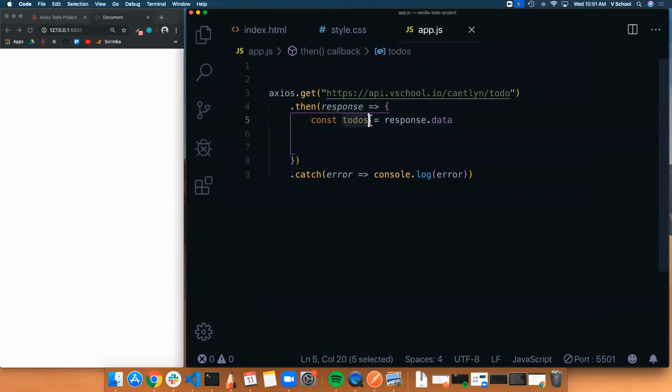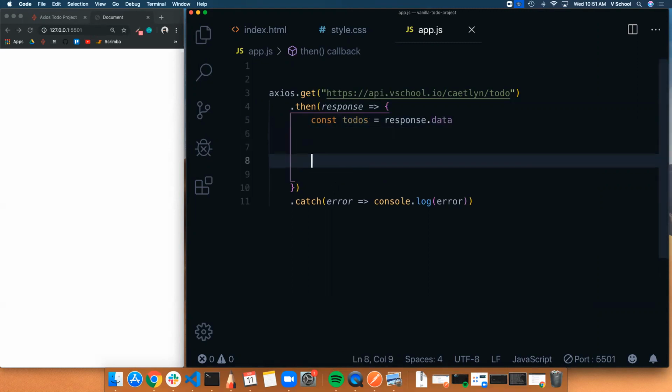And now we need these to-dos to show up when the page loads. So I could do the whole process here, and we're actually going to do the whole process here and then move it into its own function to see why I did that in the first place in the previous example. So what do I need to do with my to-dos to make them all show up? What's the very first thing I'd write? If I have a list of items and I need to repeat a process on each item in that list. And I'm not going to write a function yet.